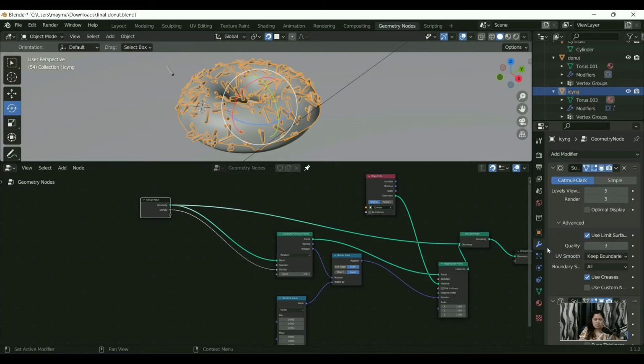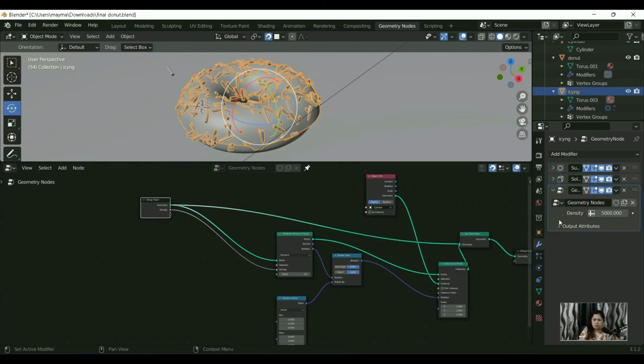So next thing to do is this one, the settings for here. And then let's look for the geometry node, and in the geometry node we need to look for the sprinkle group that we renamed. So okay, when you put values on here, the numbers, it multiplies.